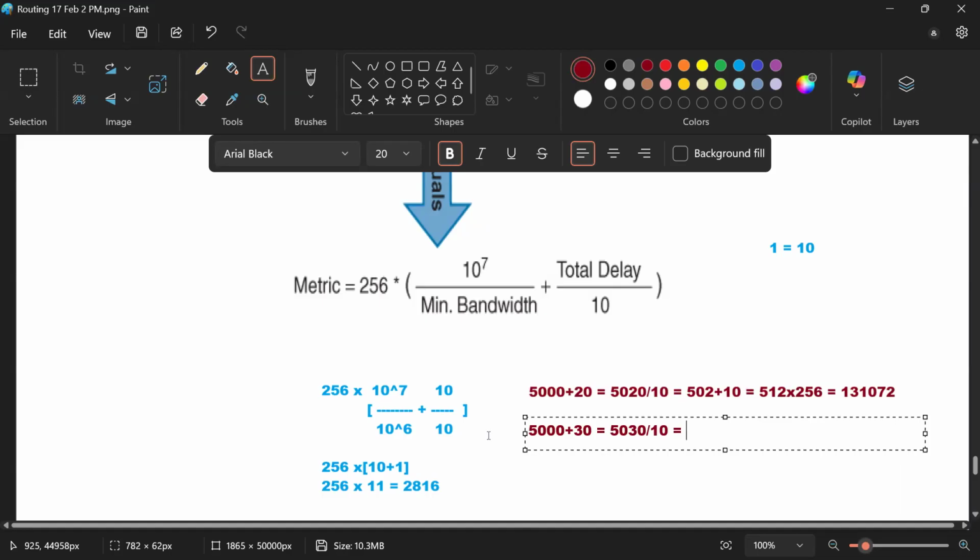This is 503, so this is becoming 513. 513 multiplied by 256. If you add 256 here, this will be, I think, 328, correct. 131328. This is the value.